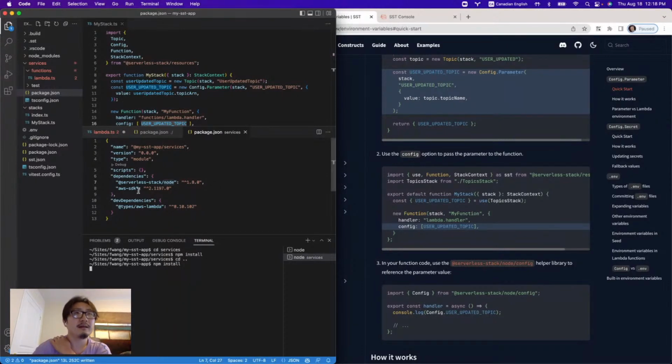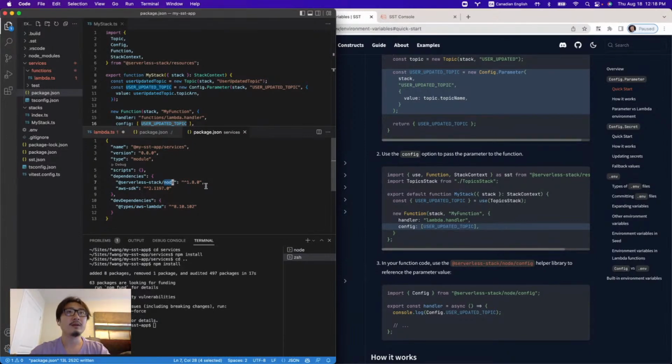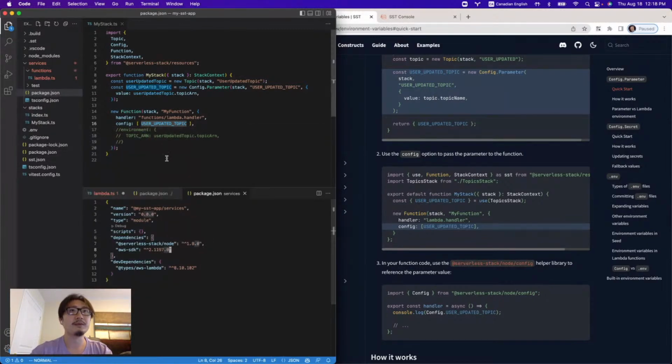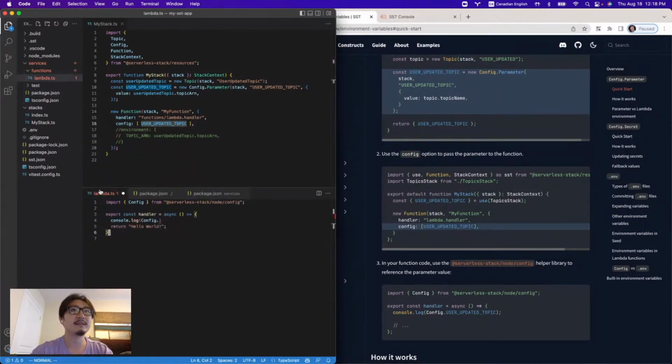All right, so the server stack / node package is the one that you would use in your Lambda functions. I think if you use the GraphQL stack that Dax was showing before, that's the same package where you would import this config from. We are thinking about renaming this from node to Lambda to make it more explicit that this is a package you would use in your Lambda function. And it has all these helper libraries that can help you in your function code.